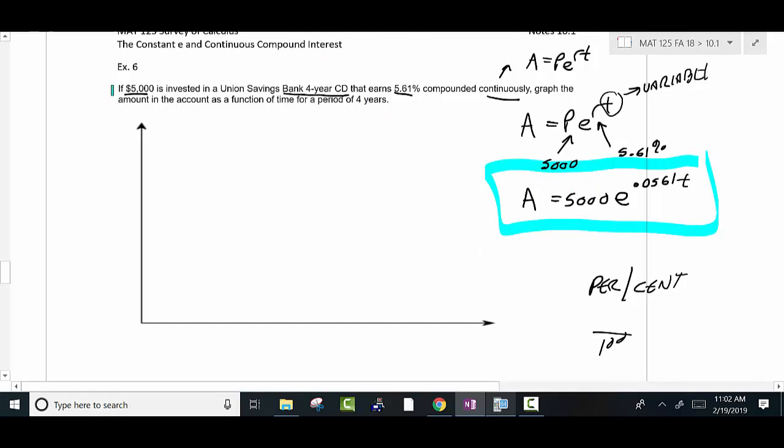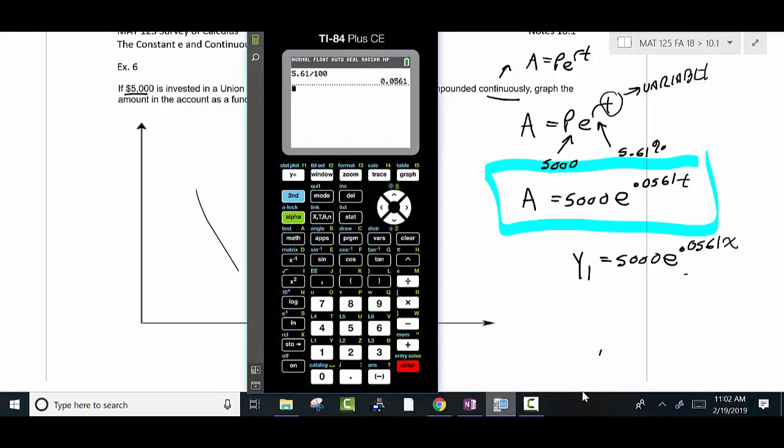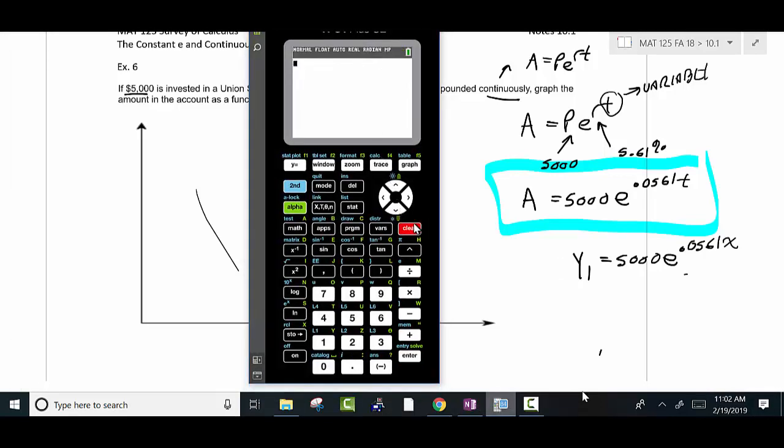So I'll get you set up on how we're going to do this on the calculator. In the calculator, you're just going to put in y1, you're going to put in 5,000 e to the 0.0561, and of course you'll have to use x. Okay, so let me show you how to do that. There's 2 ways you can do this, by the way. I showed you the e above the division. There's also, if you look in your first column, the ln, that's called the natural logarithm. You'll see e to the x. I'm going to use that on this one this time. Just saves you like 2 seconds.